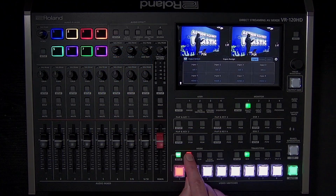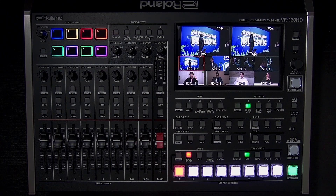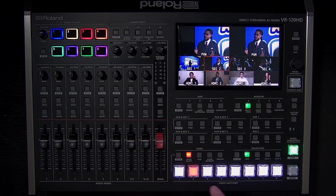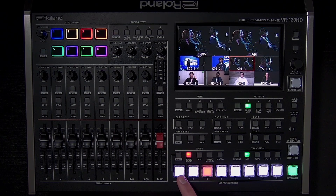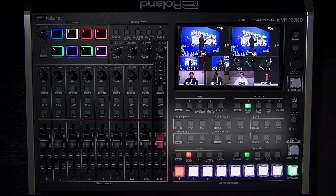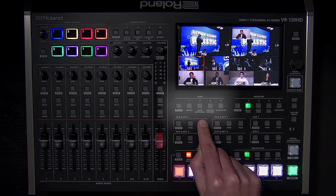You can access setup menus by pressing the various setup buttons on the top panel or by selecting Jump to Setup from the main menu. To the right of that are controls for transitions and panel operation, which you use to either cut, mix, dissolve, or wipe from one input to another, as well as two split-screen modes and operating the sequencer. Above that are controls for the four picture-in-picture windows and two downstream keyers for graphics, as well as the customizable user buttons, which give you easy access to additional features.